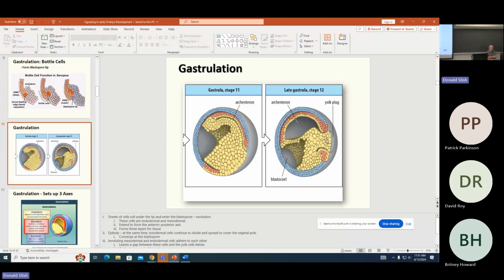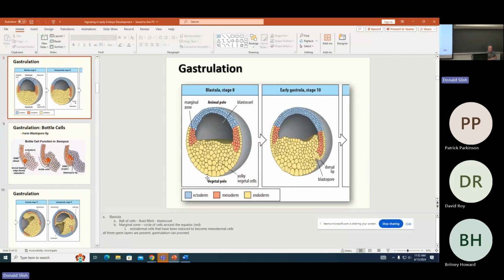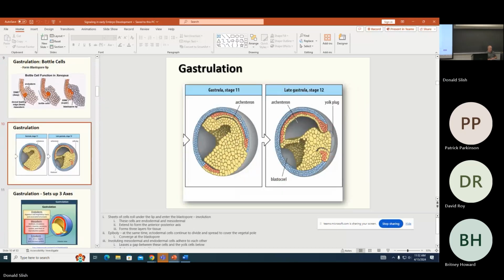And that's what is giving us our axes here. So again, getting back to the whole idea of making a new axis. Here, we've got a single axis, top versus bottom. And here we've got anterior, posterior, dorsal on top, ventral on bottom, and left and right in and out of the plane of the picture there. So the key thing here again, we've produced 3 axes where we only had 1 before.